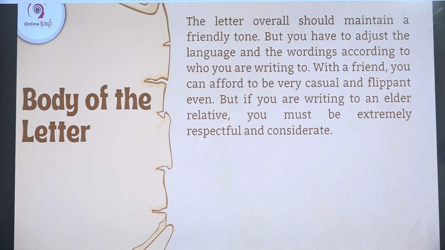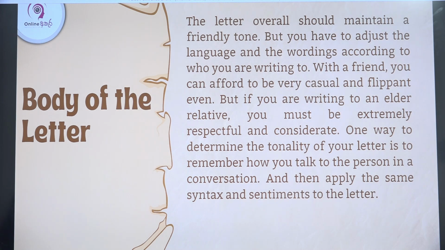But of course, you know that you cannot be speaking to your parents the way that you are talking with your friends. That is some general knowledge. So the tone of the letter and the language that you are using in the letter would differ from person to person. Even if you take elderly people, if you have a very cool aunt or uncle whom you are really close with, that language may be slightly different compared to another aunt and uncle who you are not that close with or who is kind of strict. So based on the receiver, even if it's an informal letter, the language and the tone should change.